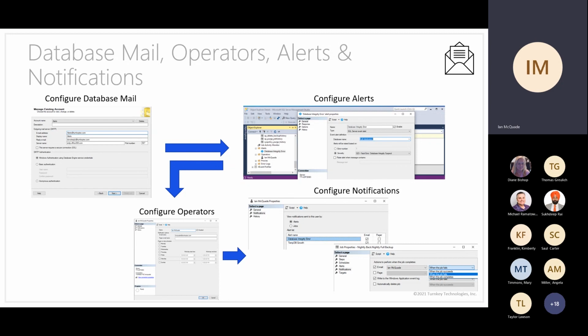And again, on the right side, you see it says when the job succeeds, when the job fails, when the job completes. Any task that is paramount to the sanctity of your data, you want to know if it happened. This is whether you're using an external backup system or the SQL itself. Set that to completes. Don't set it to fail. If you set it to fail and the messenger can't deliver the message, you're just going to make the assumption that it in fact succeeded.